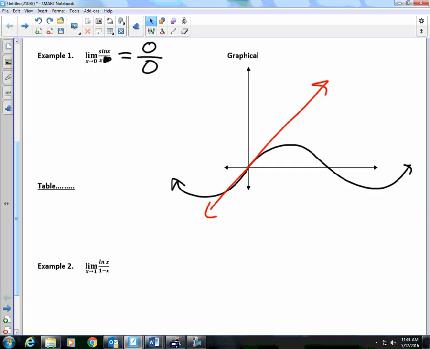Now, as x goes to infinity, what happens to the graph of x? What happens to this y value as x goes to infinity? Yeah, it goes to infinity. Look at the sine of x. As x goes to infinity, the outputs constantly go back and forth between what two values? 1 and -1. That's the behavior of that function. So if we were headed to infinity, you would get a really, really big number divided by either a positive number or a negative number. So it doesn't really hone in on anything as you're going to positive infinity.